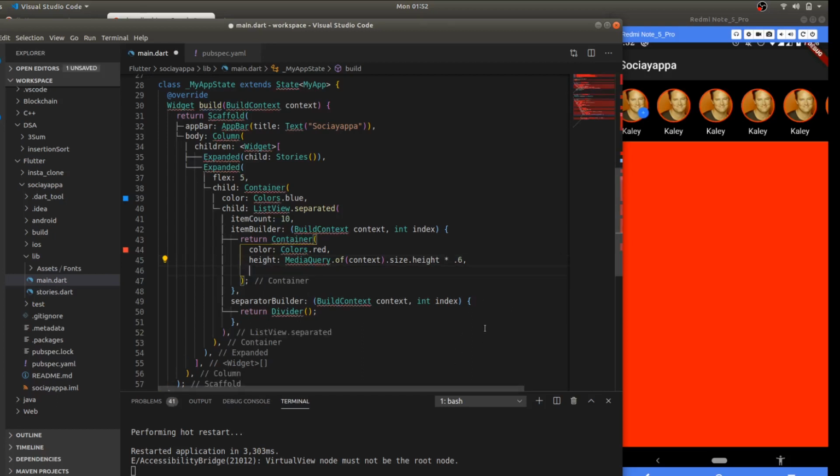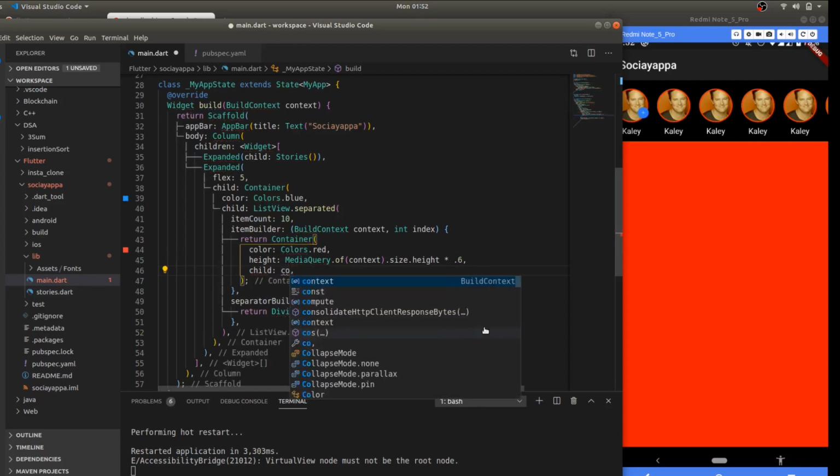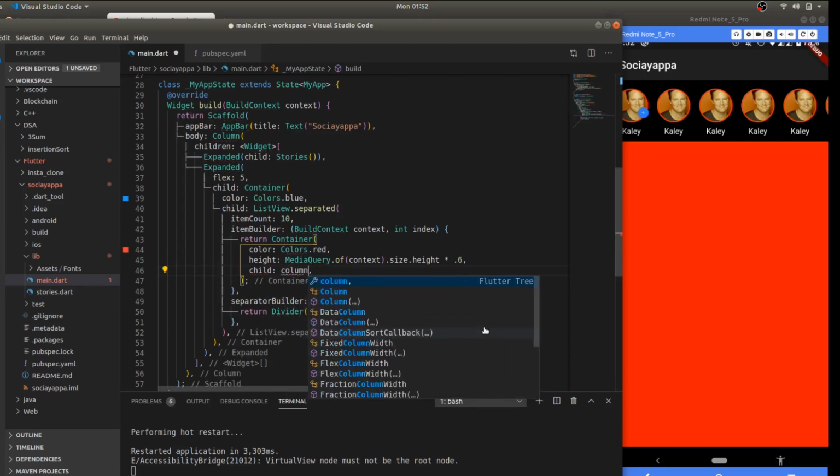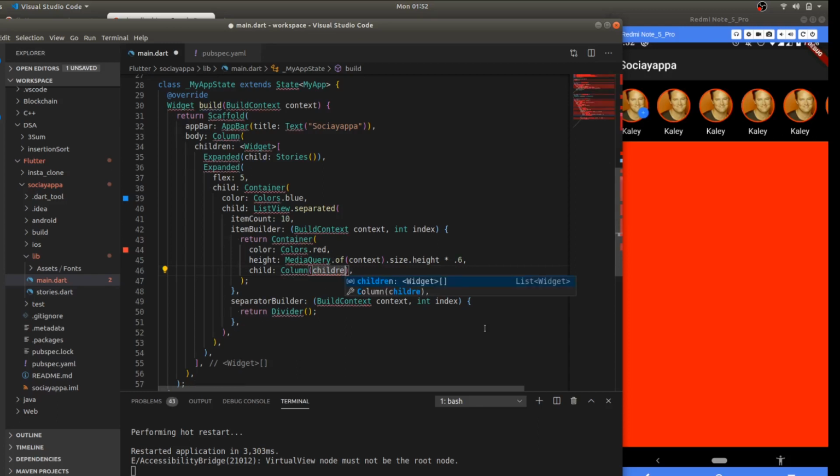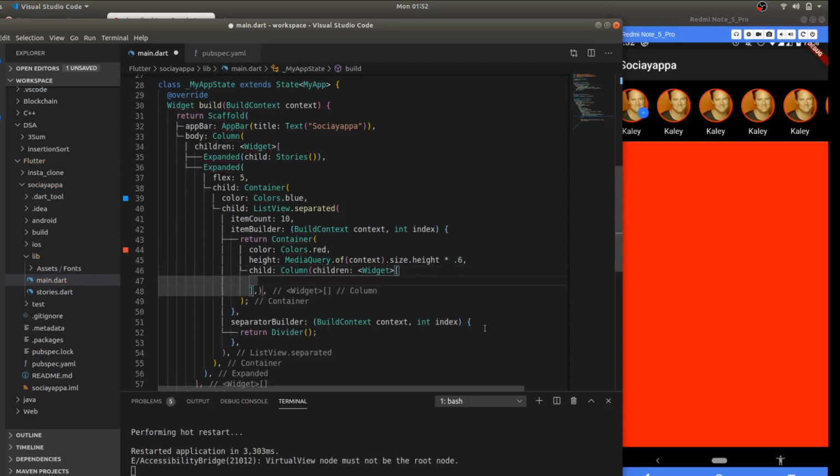So now I'm gonna add a child property, and child will be a column, and it will take children, and children are gonna be 3 different expanded widgets.